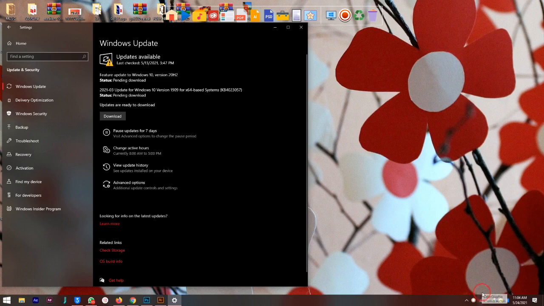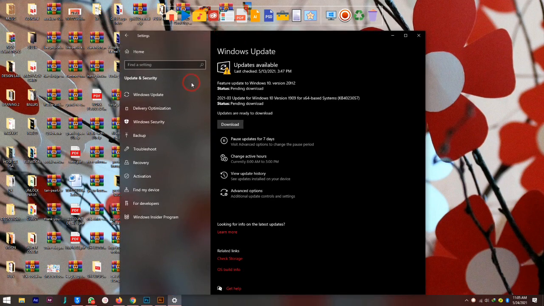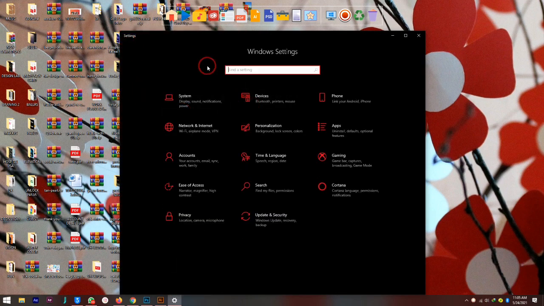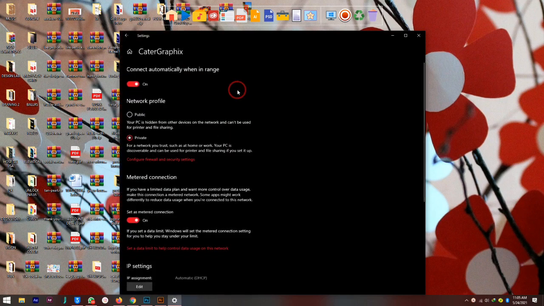If you are connected to your Wi-Fi and your device or your PC is sucking your data, this is how to stop it. Okay, this is how to stop it. Every time you connect, make sure you go to your network and internet, go to the Wi-Fi, then go to the Wi-Fi name, then enable this. You see it, make sure it is turned on. Set as metered connection. Metered connection will not allow updates to be using your data from your Wi-Fi to update the Windows operating system. So you can only do it manually like I showed you previously, but automatically it won't be able to do it anymore.